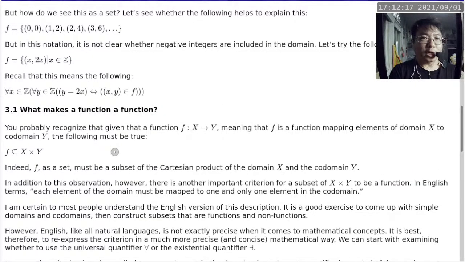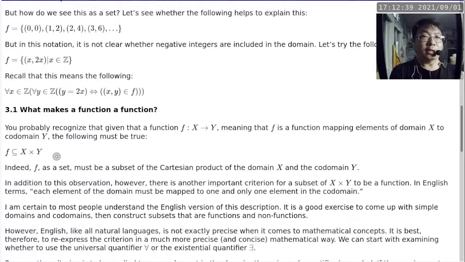So when I say f is a function with a domain x and a codomain y, even though we don't know exactly how each element of x is mapping to an element of y, we know certain things about it already. The first thing we know is f is a subset of the Cartesian product between x and y.